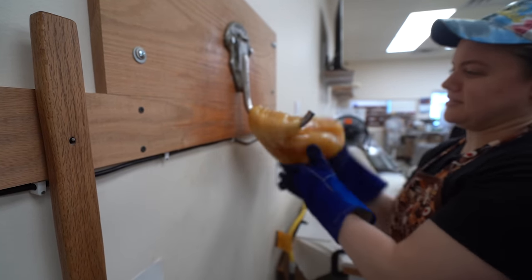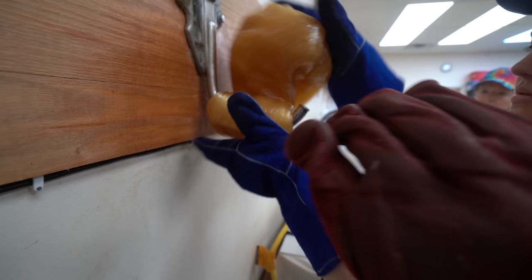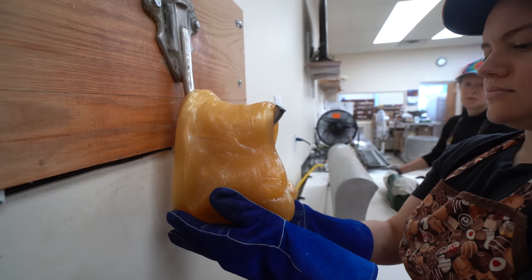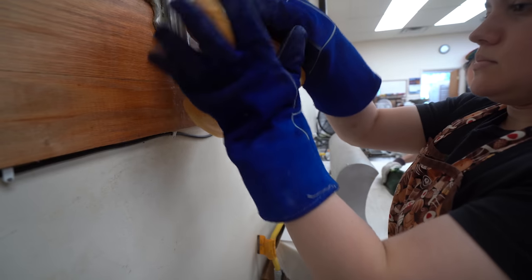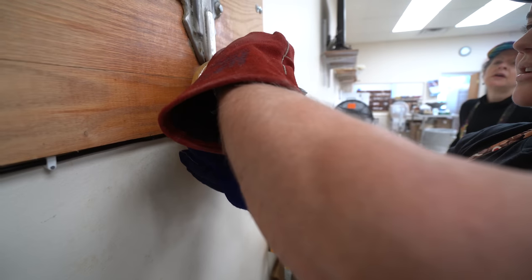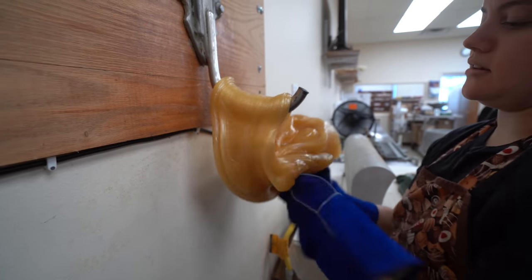I don't know what I'm doing. Okay, and then have that hand catch the other side and throw it out. Yeah, that's it. And then have it come down. But you don't go over quite that far, you just go over a little bit. You just want to put it on top, not over the edge.